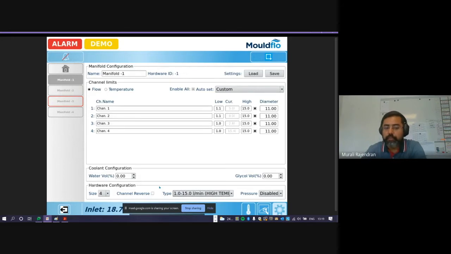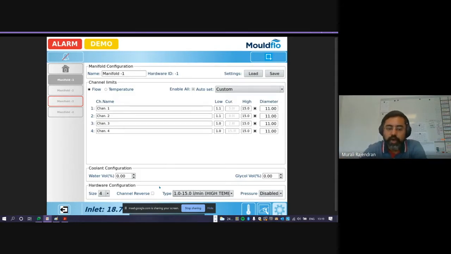So we have ensured that the numbering on each manifold can be reversed based on the orientation of the manifolds. This is especially useful when the manifolds are mounted right beside each other, one in a top to bottom fashion and the other in a bottom to top fashion.